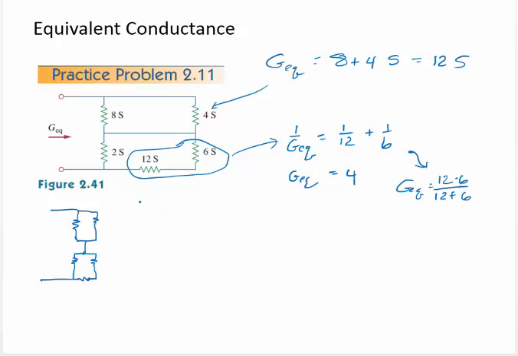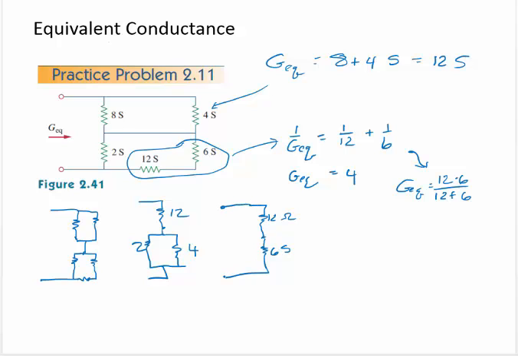So I'm going to redraw for a moment. We have 12 from the first equivalent conductance, and over here right now we have a 4, and it's in parallel with that 2. So that's where the circuit's at right now. So we have these two in parallel, which is a bit trivial. In the math anyway, that becomes 6 Siemens. This one is 12 Siemens. So that's our circuit right now.